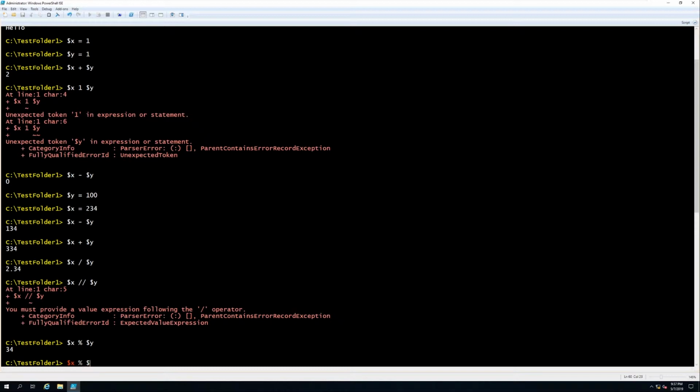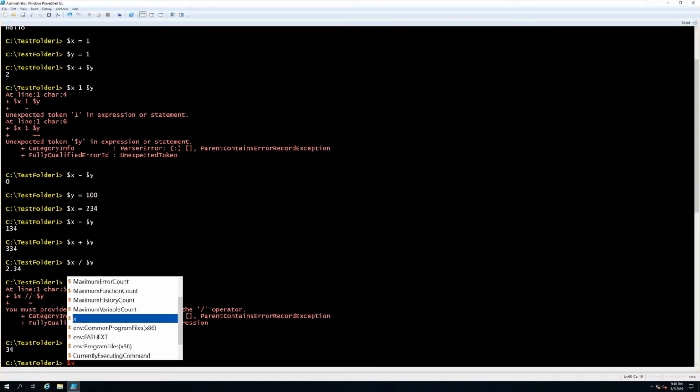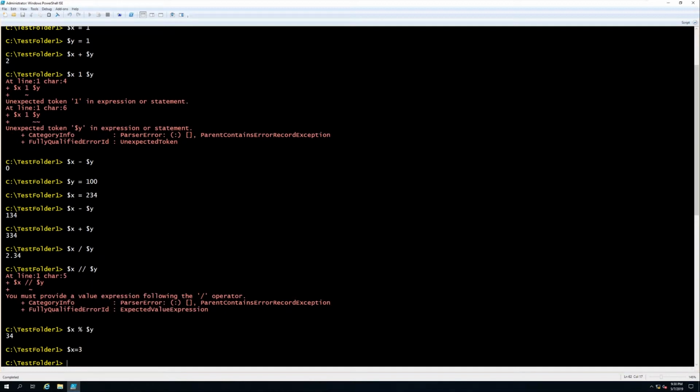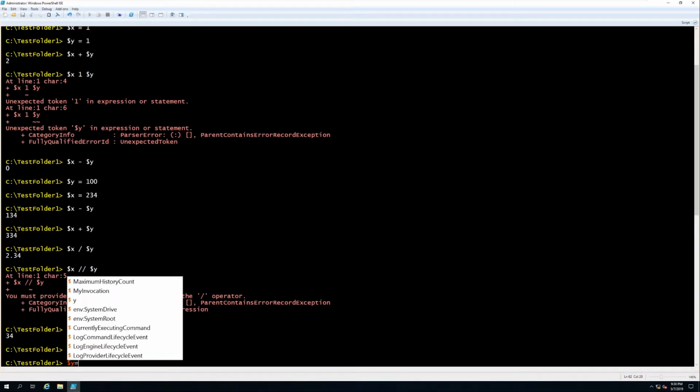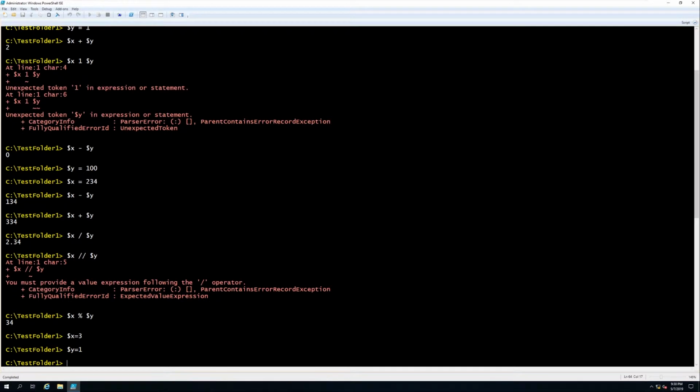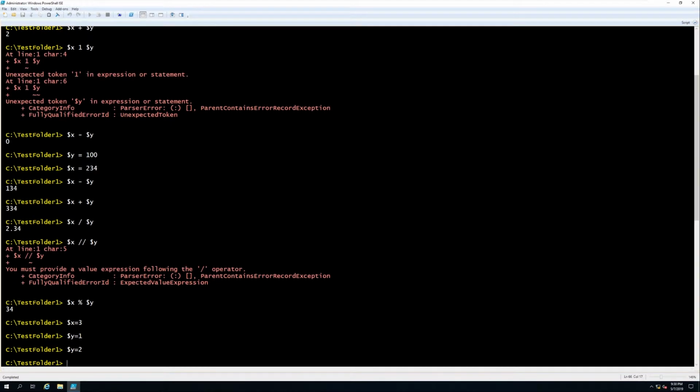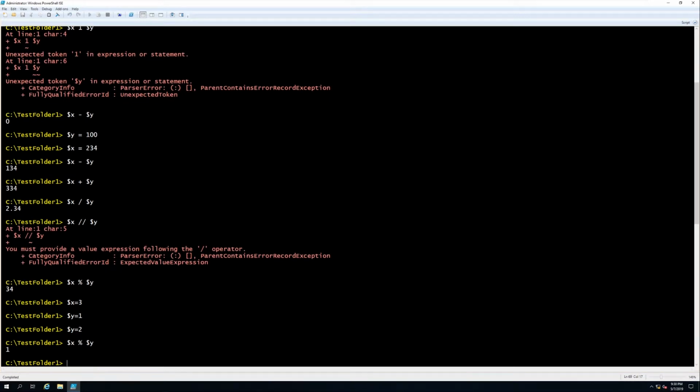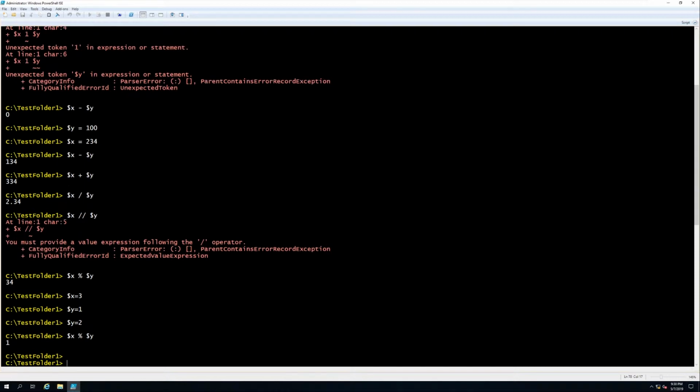To give you an easier, whoops, let's not change the values there. So we could do smaller numbers here. So x equals 3, and then y equals 2. Okay. And then we do the same equation here. x and then y, the remainder is 1.